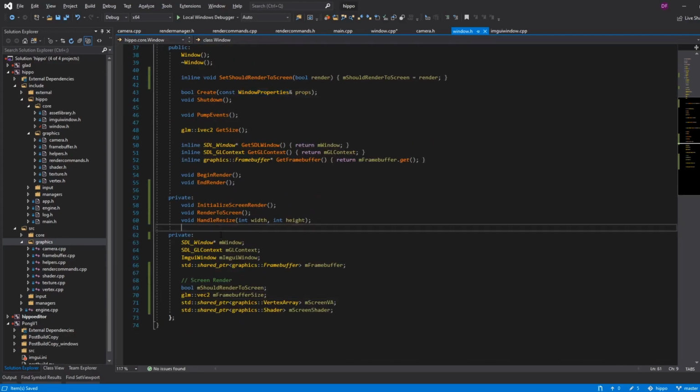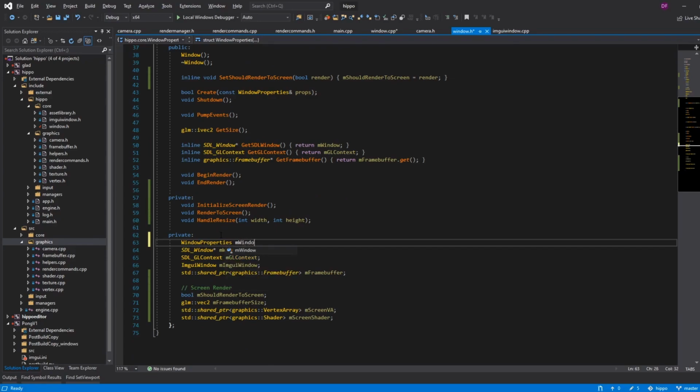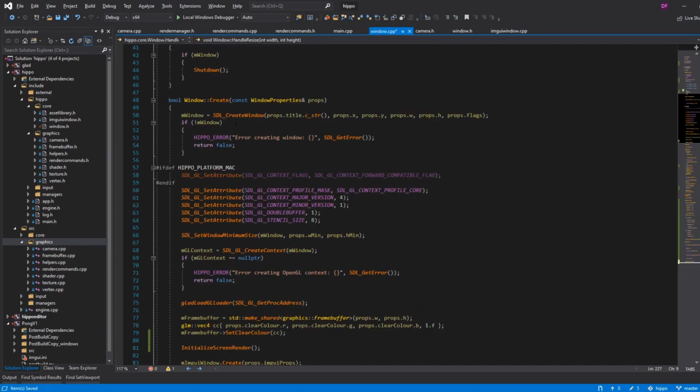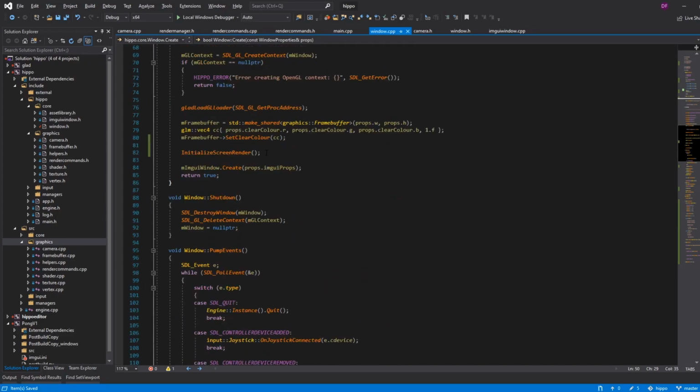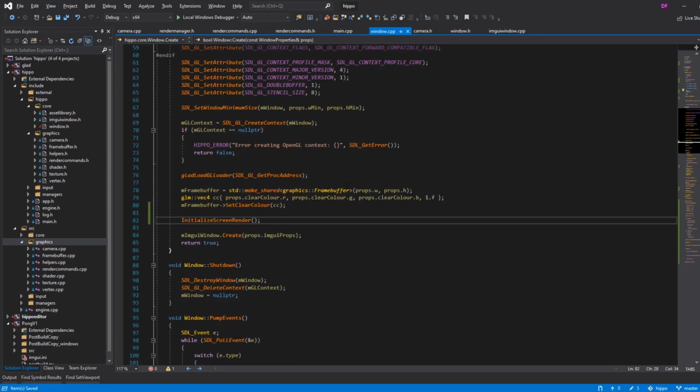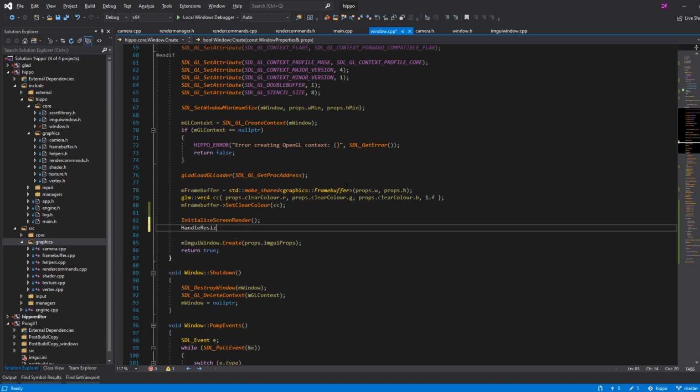So maybe we'll just keep a copy of this as well here. So first, when we call create, let's set it. So that'll copy it over, and then here we're saying initialize screen render. We should also call handle resize for the first time with the current width and height.